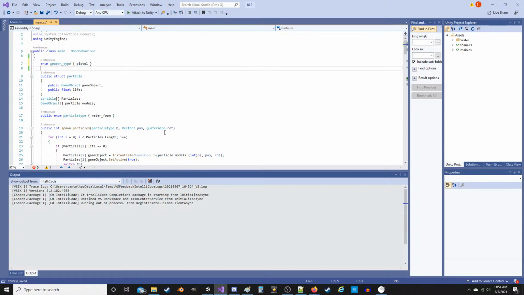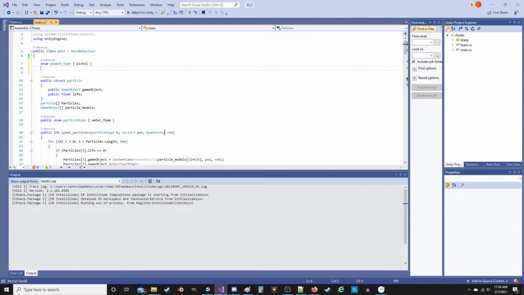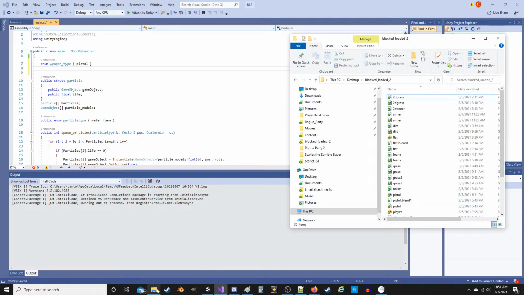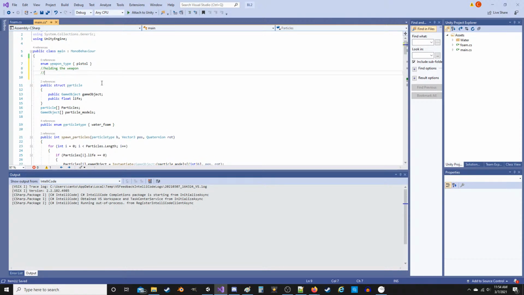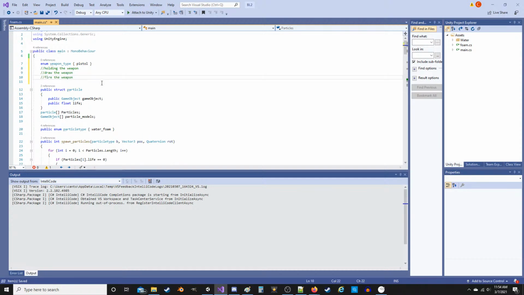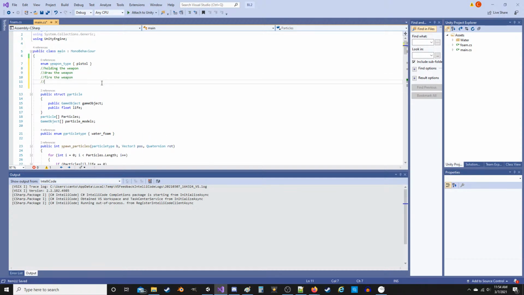Pistol. Let's start with the pistol. I kind of want all weapons to have the same flow. So you're holding the weapon, but it's not drawn. You draw the weapon. You fire the weapon. You go back to holding the weapon.